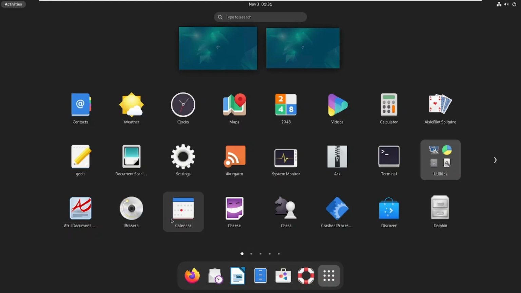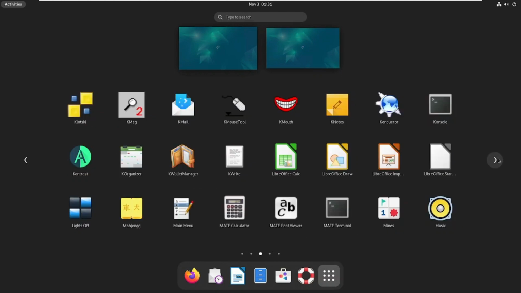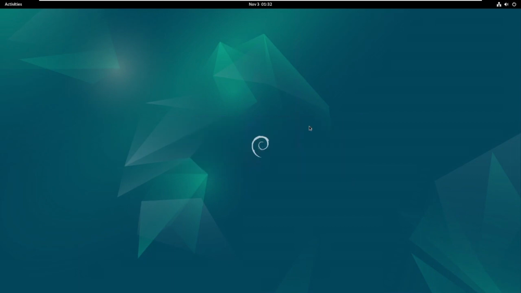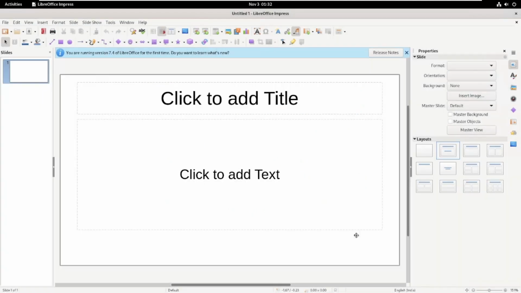If you want to save some memory, you can use lighter desktops like Xfce and some others, which use less memory. If you have a good amount of system resources, you can use GNOME and other rich desktop editions, because those look good and feel great to work on.